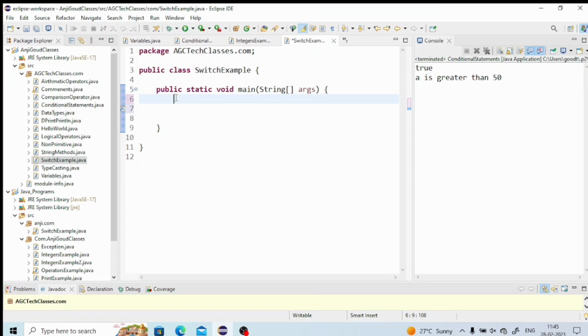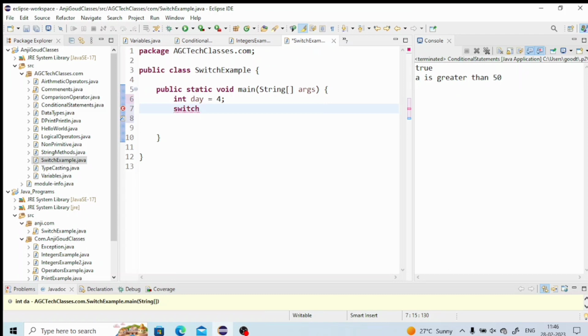First, I am taking one integer data type. I am giving d for day, day is equal to 4, so you don't get confused.